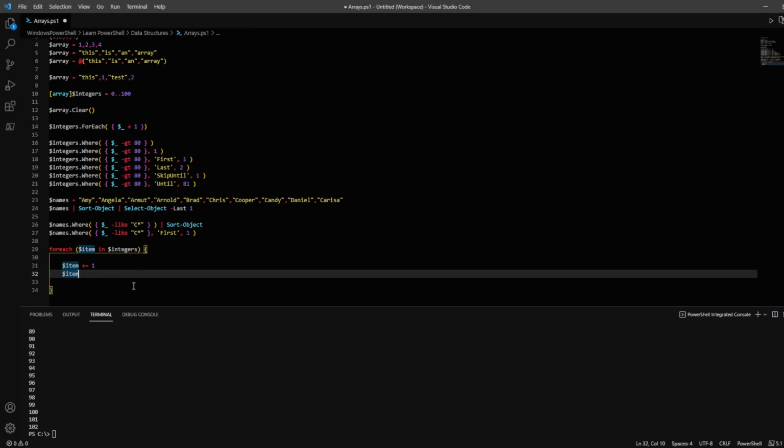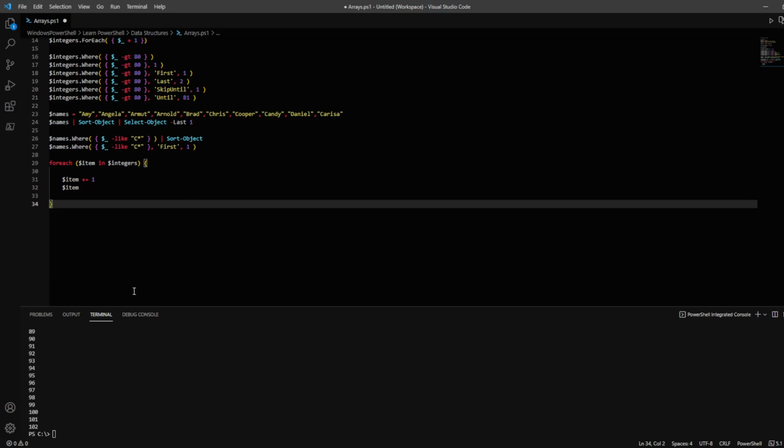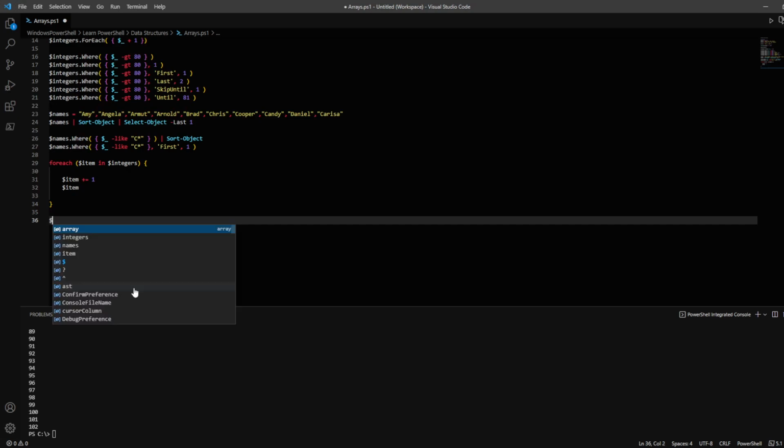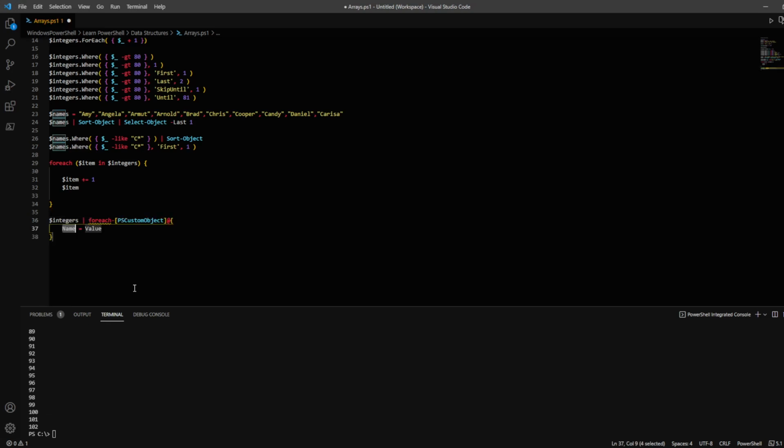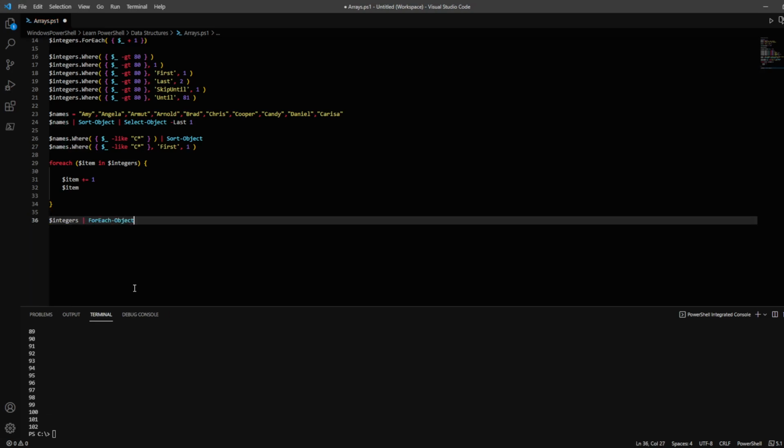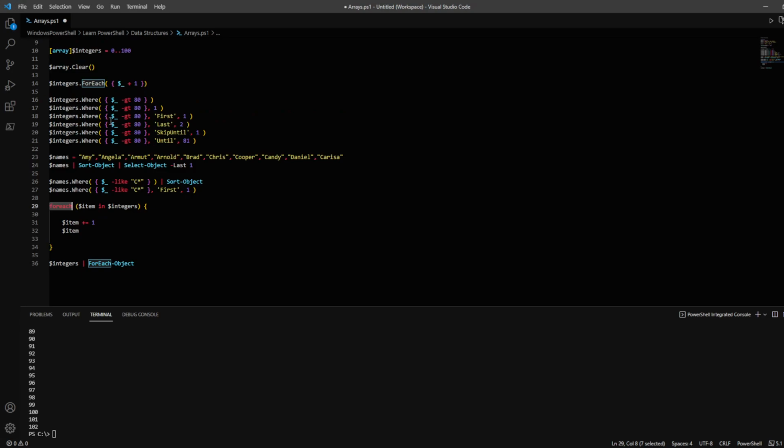To add to that, you can actually iterate through it for each with the pipeline and have it save. As you've seen before, integers and then pipeline, and you can say for each here. This is for each object. For each object, for each, and for each here all work very similarly, just are viewed a little differently. While with this, you explicitly state what your variable you're creating is called. For each object after the pipeline and for each method, you don't actually state what the variable name is called, so you use the $_ to call each item in the list.